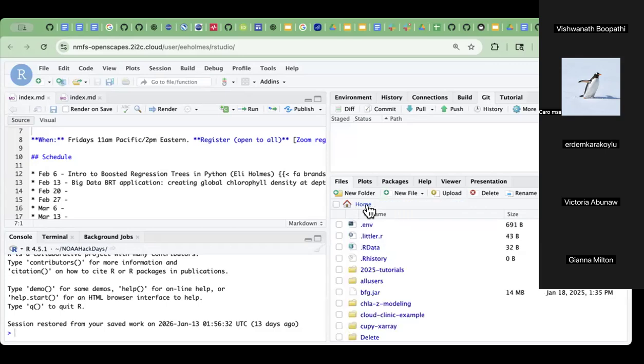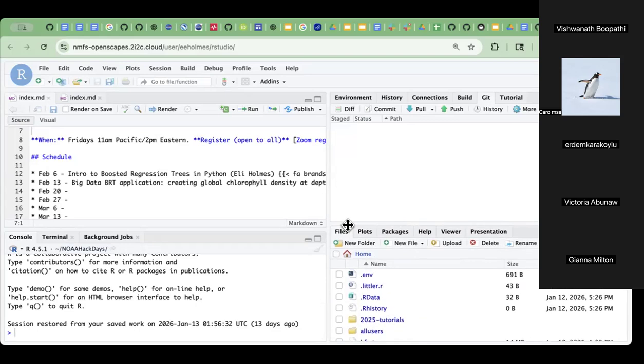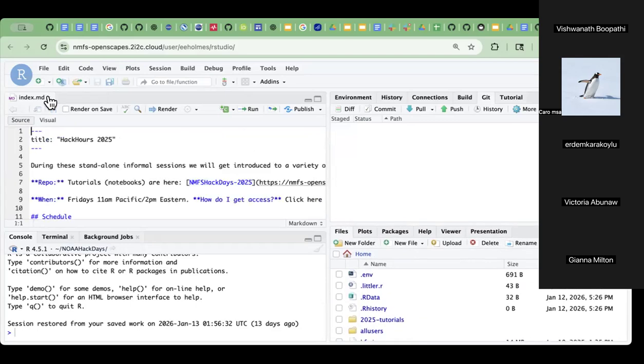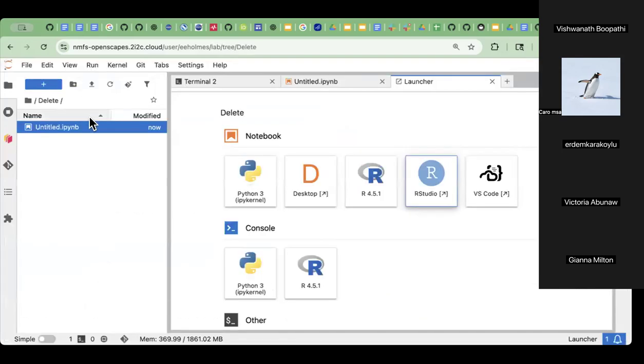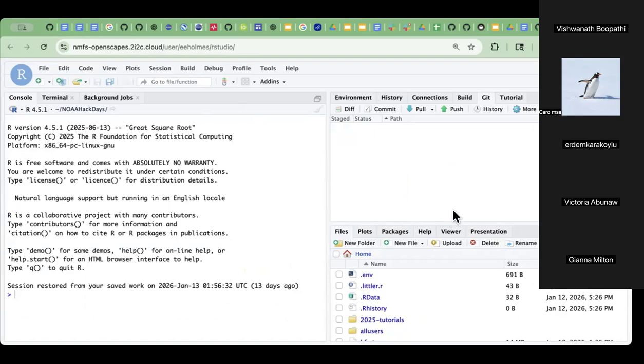All right, we go back to my home. So hopefully this should look familiar for our users who use RStudio. It's just like on your desktop. A nice feature of this is that your home directory is the same one that you see from JupyterLab. So if you have Python people in your team and R people, you can both be working and saving files to the same folders in the home directory and collaborating nicely that way.